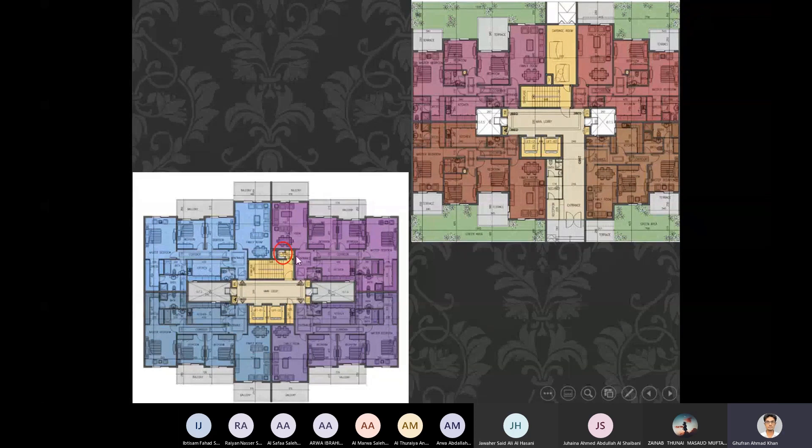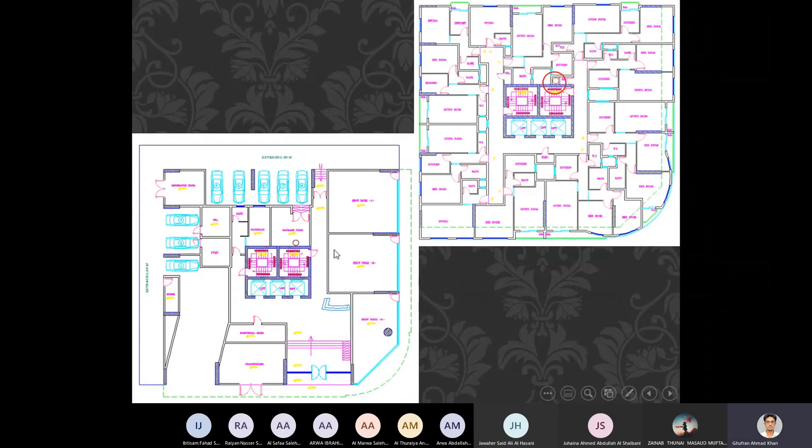Here you can see the placement and position of the garbage chute. On the ground floor you can see the same plan, but at ground floor level the garbage chute receptacle is a bigger one. You can see the cylindrical slanted portion — this is the bigger bin placed at the ground floor, connected to the outside of the building. There is a ramp and a door which the cleaner opens to come in and collect the garbage from the bigger receptacle.